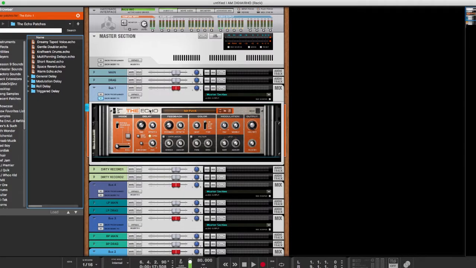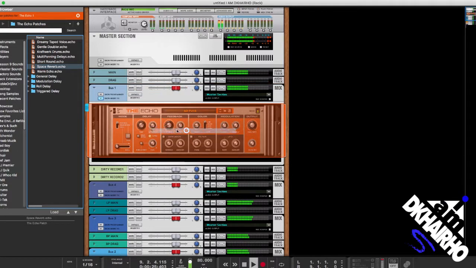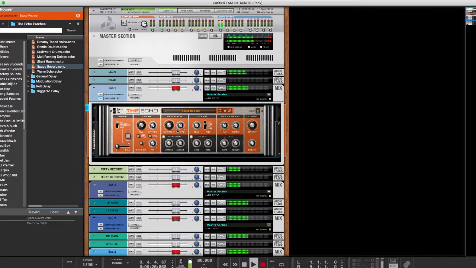Okay, and this is the echo effect in its initial patch. So you kind of hear it, but let me make it a little bit more drastic. Yeah, so of course I won't be using that effect, but like I said, I just wanted you to get the feel of how you can manipulate your tracks within a beat.